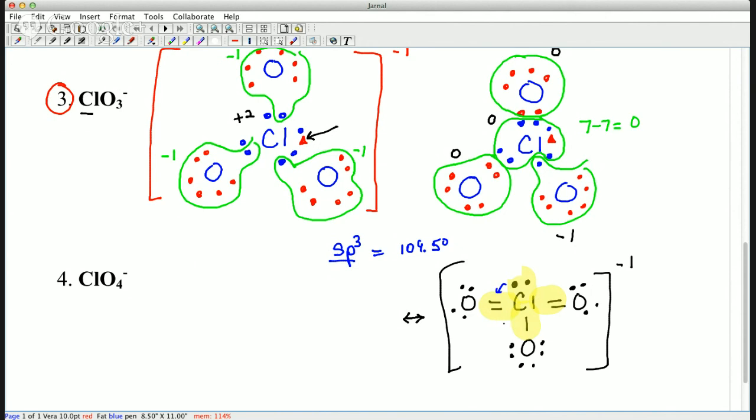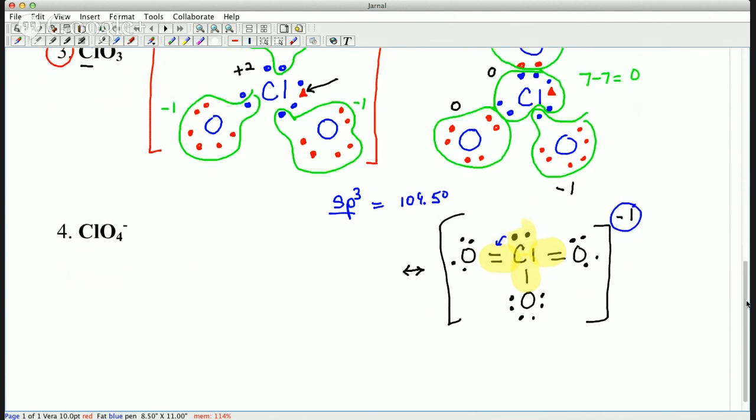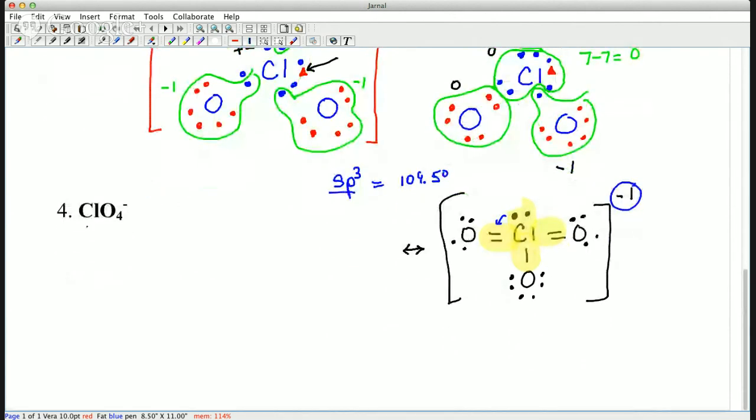All right. And the polarity, of course, doesn't make any sense because it's an ion. All right. But I want you to draw the other structures. It does have resonance. Okay. Just by alternating where the double bonds are. And for homework or classwork, I want you to try the perchlorate ion. Okay. And that's it for today. And I hope that sheds some light on these more difficult structures.